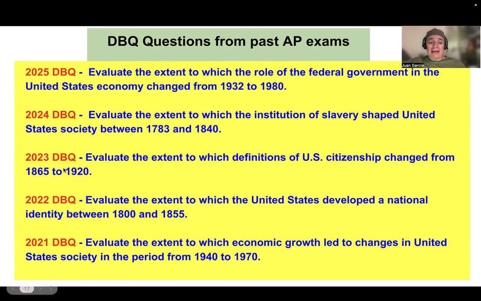These are the last five DBQ questions. So this is after Civil War, before Civil War, after the Civil War, before Civil War, after Civil War. So what's going to happen for 2026? My guess is that it will be before Civil War. Okay, so just following the pattern in the questions that they asked in previous years. So these are some example DBQ questions. What I would do, I would practice writing essay introductions for these questions. Make sure you get the context and the thesis. And then check with your teacher or peers to make sure you got the points. And if you didn't get them, well, fix them.